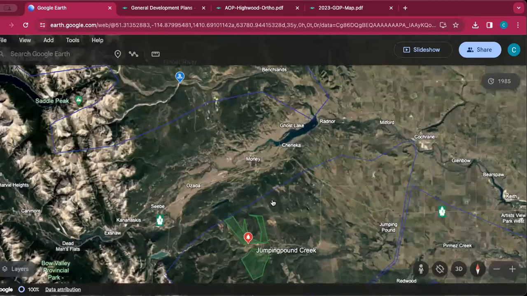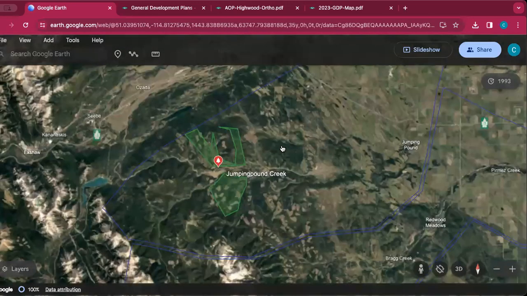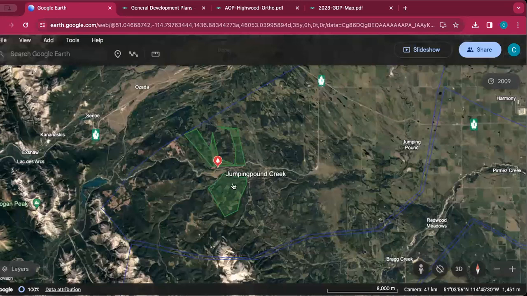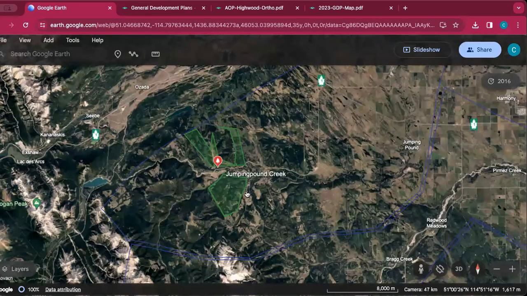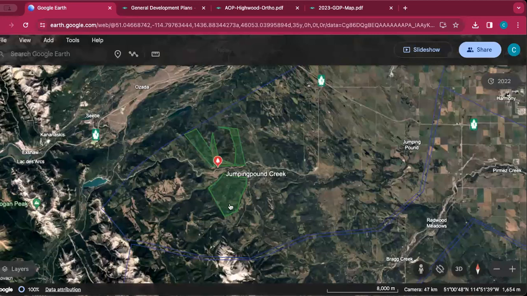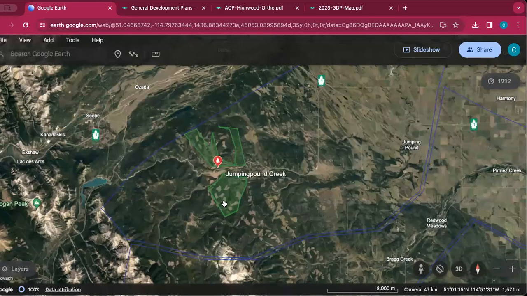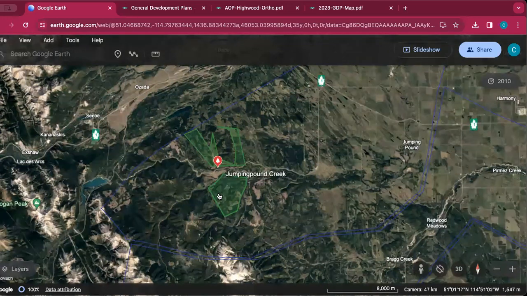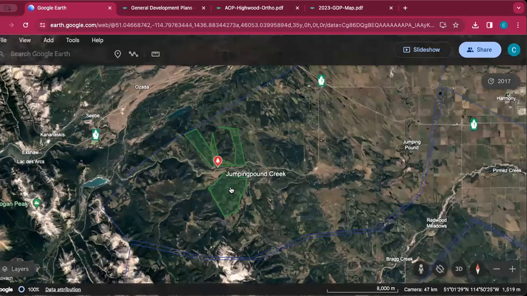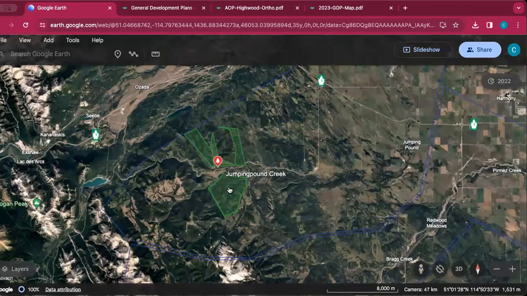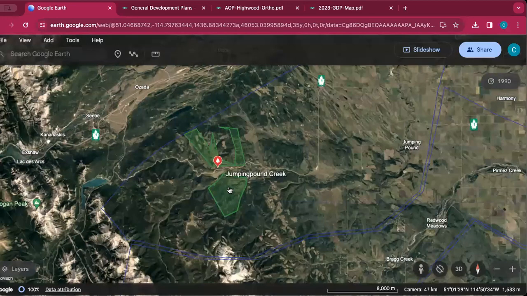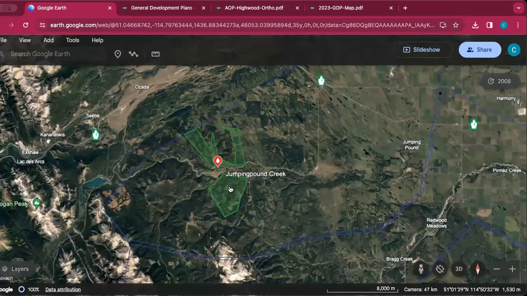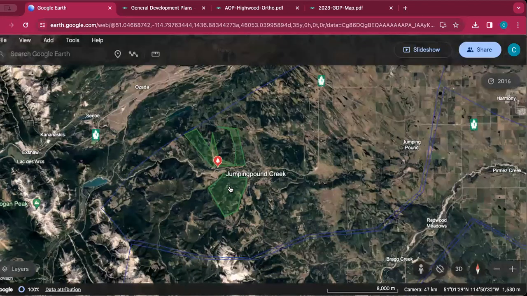So I'm going to move down to Jumping Pound Creek. I'll just zoom in a little bit and just let you watch this time lapse. And you can see here that there's been some cuts already happened. I think that's around early 2000s, or no, that was in the 90s. And then now they're going back and cutting the areas around those cut blocks. So as far as we know, Spray Lake Sawmills has never harvested an area that they have replanted. And their plan really is to log everything over the next 50 years, and they're already well into that, with the hopes that everything will regrow.